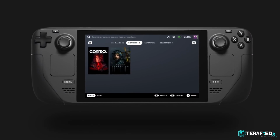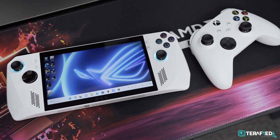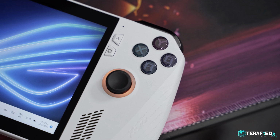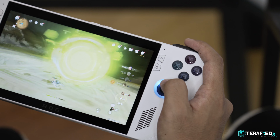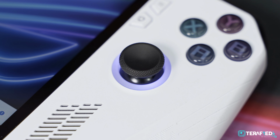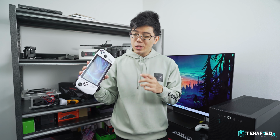The main difference between the Steam Deck and the Ally, however, comes down to the layout. Unlike the Steam Deck, which features a symmetrical layout with a custom touchpad, the Ally uses a more traditional asymmetrical layout like you would find with an Xbox controller. Honestly, it simply feels great and we have basically no qualms with regards to the layout and the comfort and the feel of the button presses. The only thing we do find a little lacking would be the thumbsticks. They are just a little too light for our liking and we do find ourselves overcompensating most of the time.